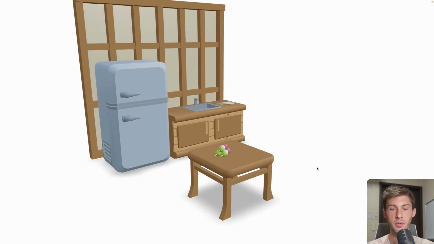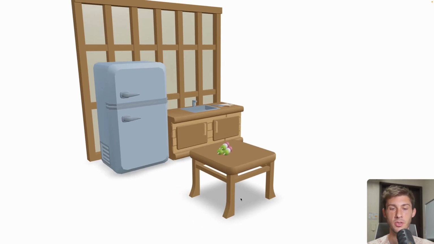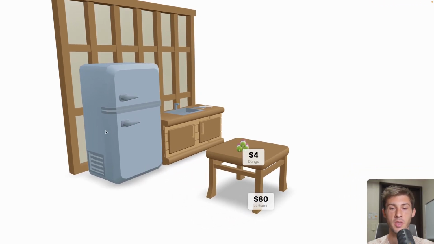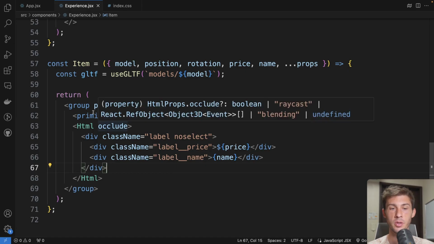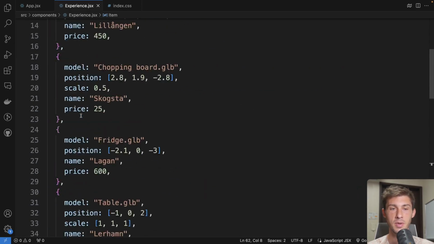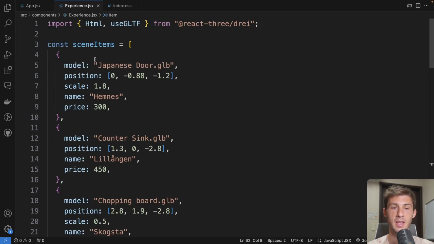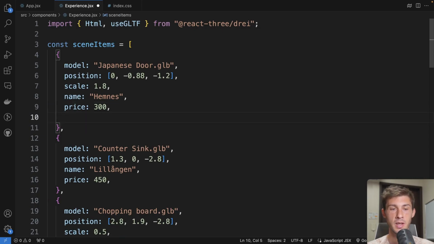This is because our labels are at the 0,0 position of our object, so they are conflicting with the object they are the label of. To prevent this, we will add an offset to the label to not make it inside the 3D mesh. So let's go again to send items, and we will add a label offset. I've already found the position, but as always, you can use Leva or you can find it manually.